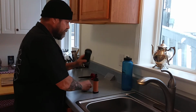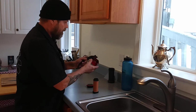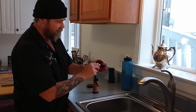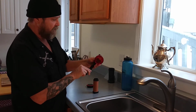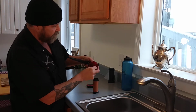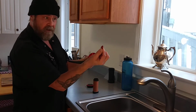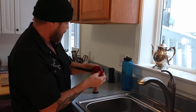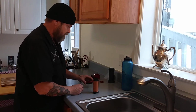So these plastic parts here you can wash with soap and water. This, I don't get any soap and water inside here. You actually have a little bit of oil inside here for the valve and the pump, but I do rinse this and wipe it out. Now sometimes you do get debris inside here, this little valve. You can pull that off, the little tab, make sure it's clean, and then put it back in place. You can just wash the O-ring with soap and water.